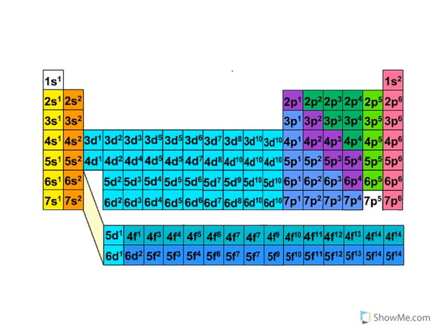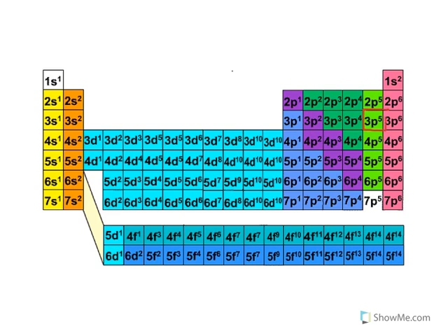So really, all you have to know is where it's going to end, and know that everything before it is going to be filled. So you just have to know the order in which orbitals are filled. And they are filled as you pass through that set of orbitals as you increase the atomic number.